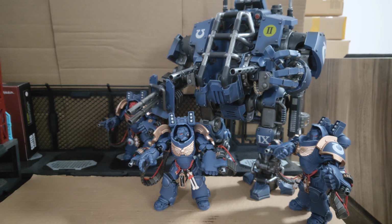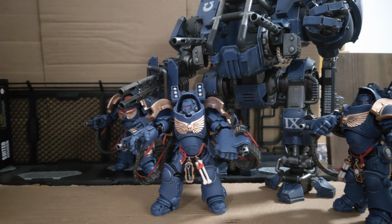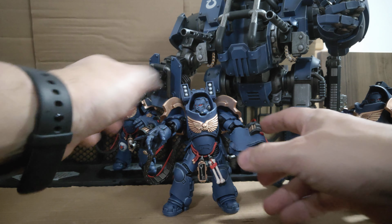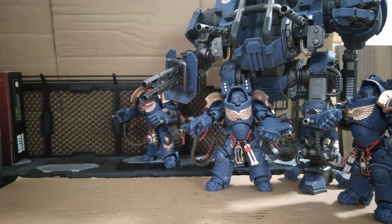They just look amazing. That's going to be one of the best display shelf setups that you're going to have in your collections at home. Even if you're a 40k fan of a great big army, this will look really good as a centerpiece in your display, having these guys posed with your war suit. Great figures. Another fantastic release by JoyToy. They are knocking it out of the park. I just can't wait for the chaos stuff to come so my Space Wolves and my Ultramarines have a worthy opponent to attempt to slay or be slain by.